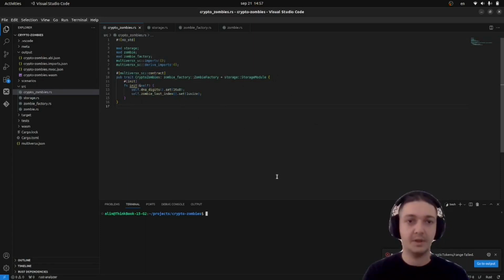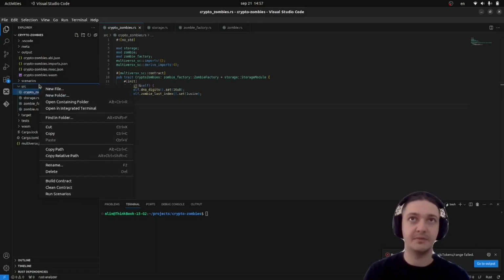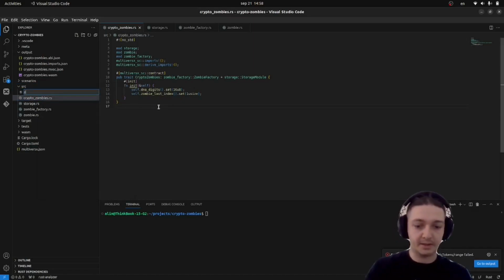Cool. Now, let's create a new module called Zombie Feeding, in which we will start developing our new zombie logic, which would be zombies will start feeding on certain elements or zombies or on other stuff. And by doing this, they will multiply, and probably they will also increase their stats, or we will see on the way. So create new file, we'll call it zombie feeding trace.